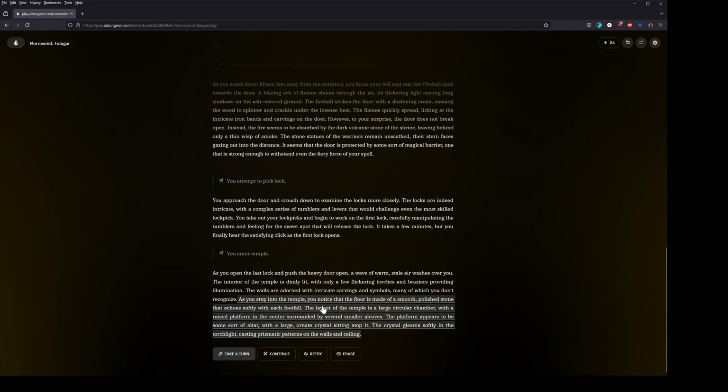As you step into the temple, you notice that the floor is made of smooth, polished stone that echoes softly with each footfall. The layout of the temple is a large circular chamber with a raised platform in the center, surrounded by several smaller alcoves. The platform appears to be some sort of altar, with a large ornate crystal sitting atop it. The crystal gleams softly in the torchlight, casting prismatic patterns on the walls and ceiling.